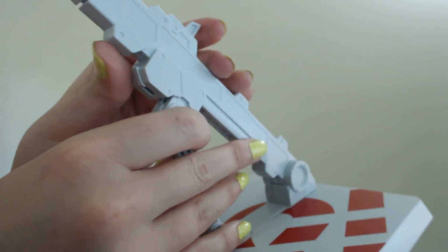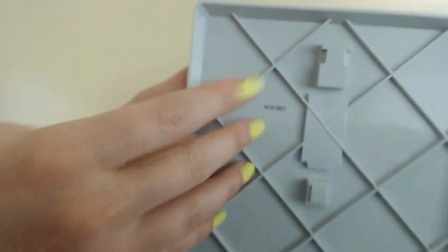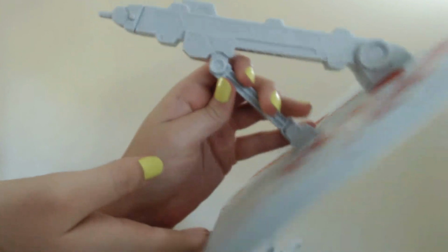So it's pretty basic, but a really substantial piece. It is really pretty. I do like it. Usually on bases they'll have places for you to leave extra pieces tucked in. I'm kind of disappointed that it didn't have a system where you can put extra weapons that you're not using, or a little box for the hands or something. So that may just be something that I do in the future. That did disappoint me. But yeah, there's the base, and that's the model, and that's pretty much it.